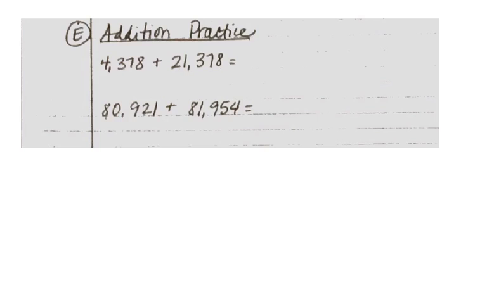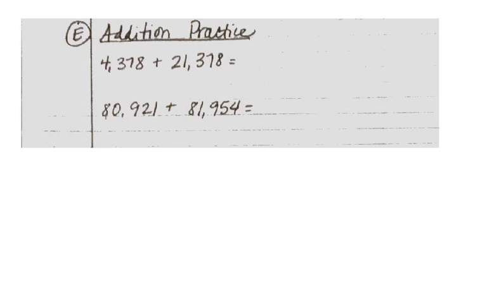Now we are doing addition. Now, you guys have been adding for years, okay? It's just that our numbers get bigger as we move to the higher grade levels. Whenever I get ready to add numbers, I want to make sure that I stack my numbers up, and I definitely want to line up my place values. I want my ones to be lined up with ones, my tens to be lined up with tens, my hundreds to be lined up with hundreds, my thousands to be lined up with thousands, and my 10,000s to be lined up with 10,000s.